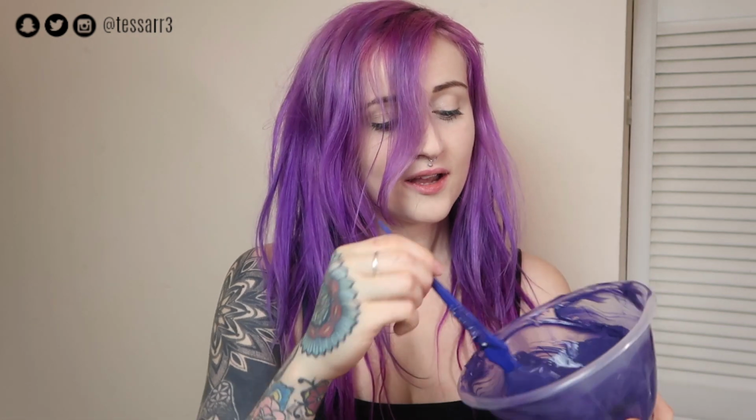So I've had this purple hair now for a couple of months. I think I dyed it this colour in November, and yeah, it's faded a little bit. I've enjoyed having the purple hair, but I just want to change it up a little bit, start heading more towards the blues and those sorts of lovely shades. I'm just going to be re-dyeing my bangs hot purple, so this section here, and then with the rest of my hair I'm going to be using the beautiful custom colour that we mixed up earlier with the Blue Jean Baby and the Purple Rain, a little bit of the diluter, and then I'm going to put this all over the rest of my hair.